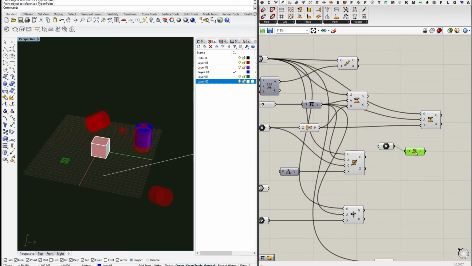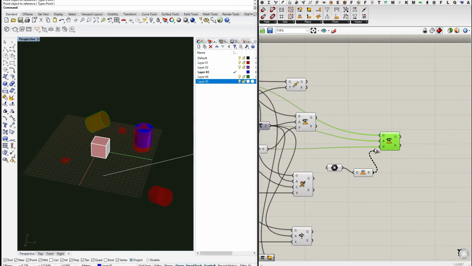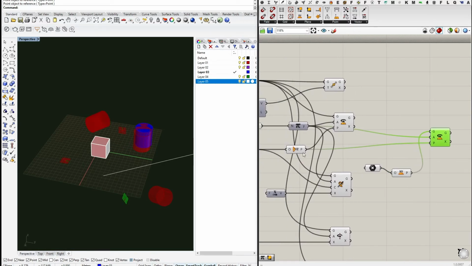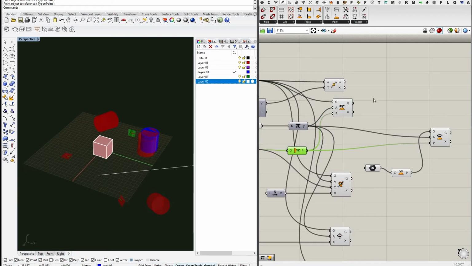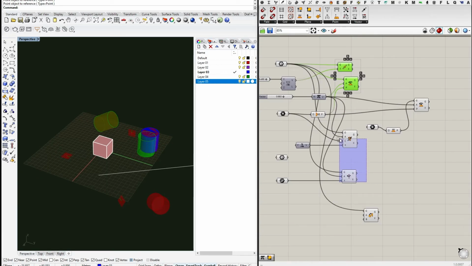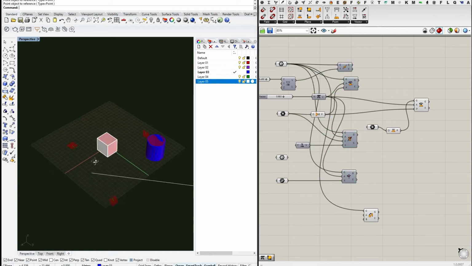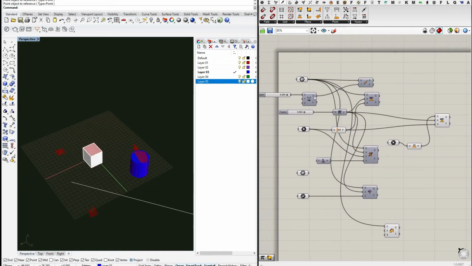So now we have our XY plane in Rhino here, and we are rotating this plane around our other YZ plane, which we have here. So maybe I'll turn off for a second all this other geometry and the input geometries.